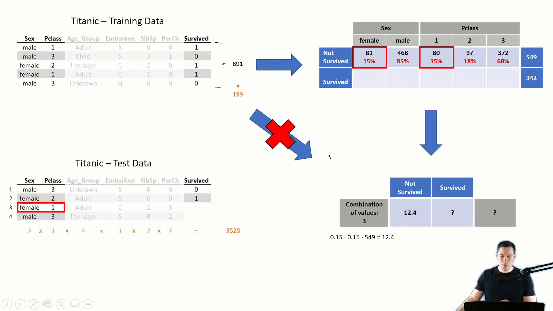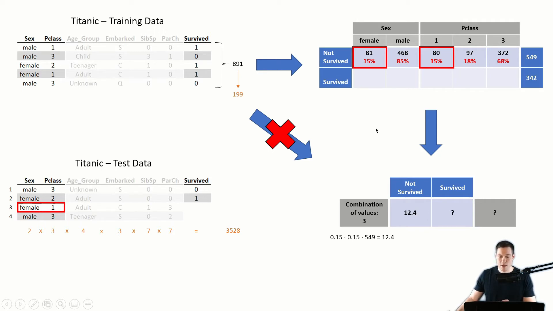Let's look again at this slide from the previous video. We are currently only considering the features sex and passenger class, and we were looking at test passenger 3. What we want to do is estimate how many of those 549 non-survivors we would expect to have the same combination of values as test passenger 3. We simply multiplied 50% by 50% by 50% and then by 549. It's exactly in this calculation where the 'naive' of Naive Bayes comes into play — by multiplying those two probabilities together, we made the implicit assumption that the sex being female and passenger class being one are independent of each other.